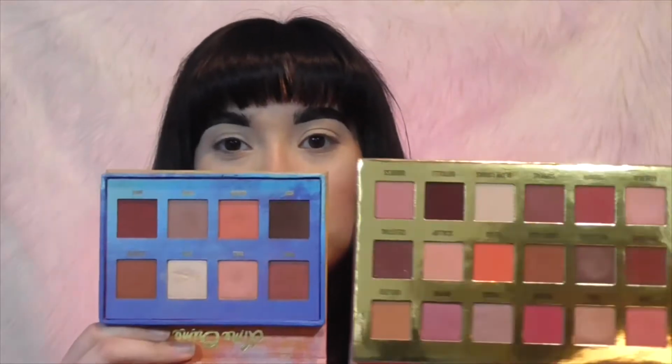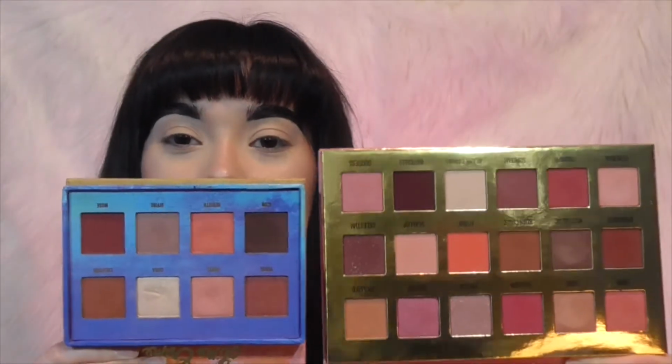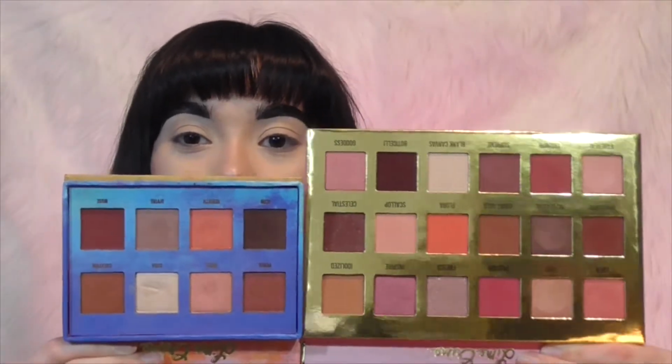So let's go ahead and just go right off the bat. Whenever I look at this, I immediately think of the Lime Crime Venus 1 palette, which I have right here. So let me open them up for you guys so you can compare. So here's what they look like side by side. Tone-wise, they remind me a lot of each other.